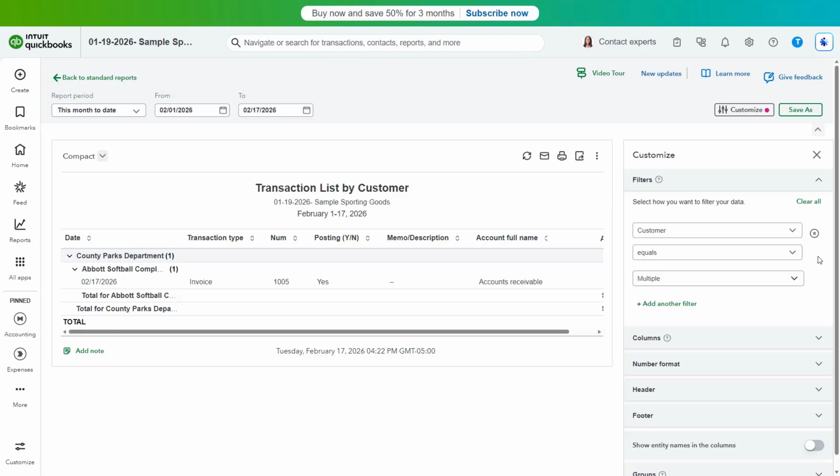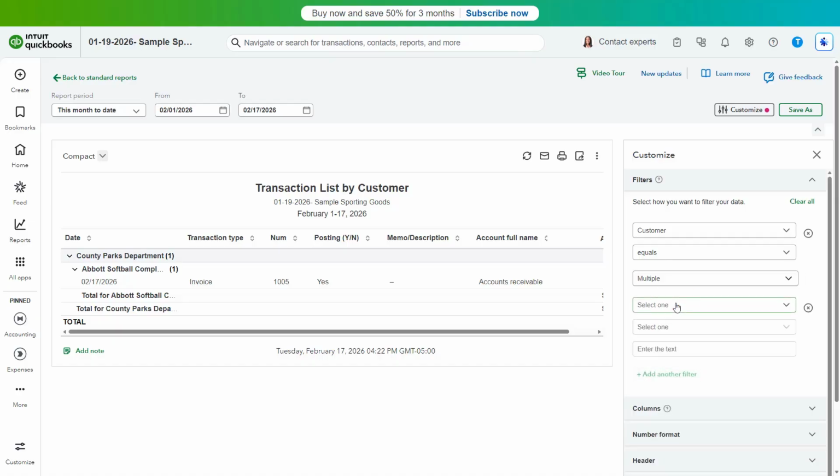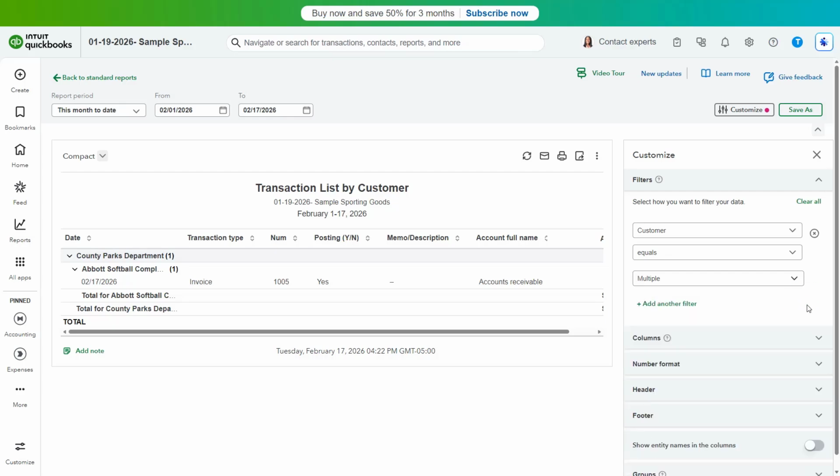as the filtering value. If needed, to add another filter, click the Add Another Filter link below the first filter's fields and then repeat the process. To delete a filter, click the small X button to the right of the field drop-down for the filter. Alternatively, to delete all the report's filters, click the Clear All link in the upper right corner of the Filter section in the Customize pane.